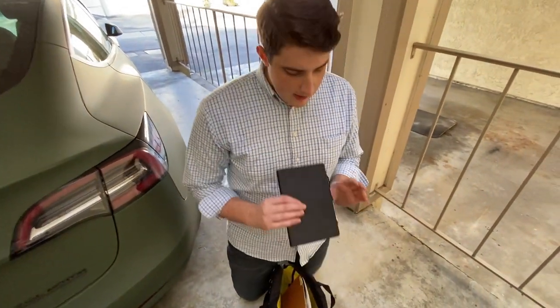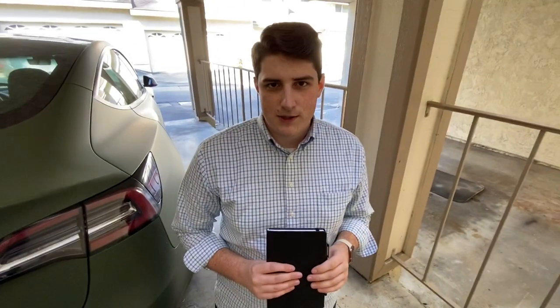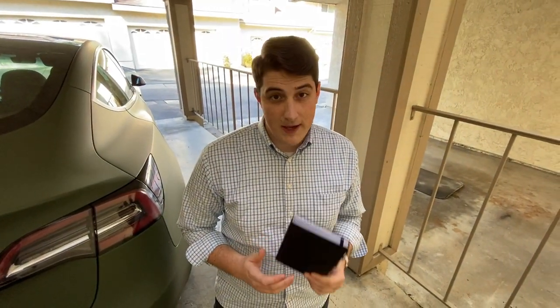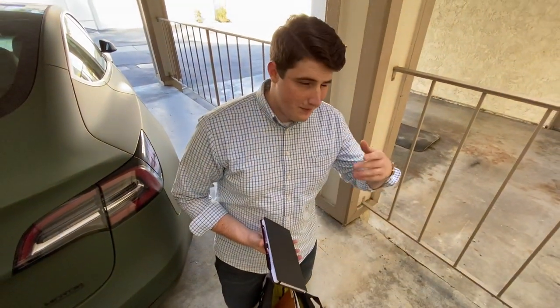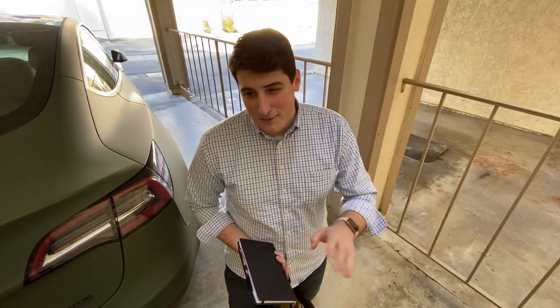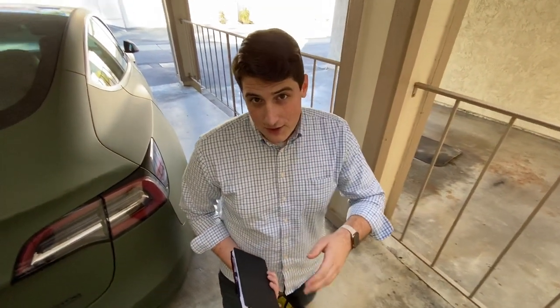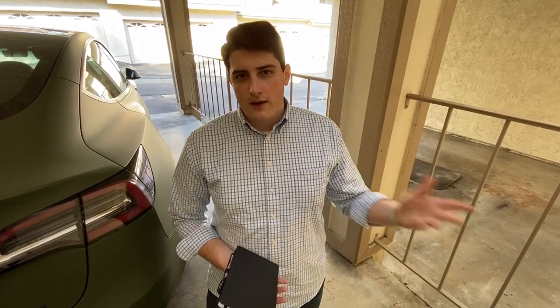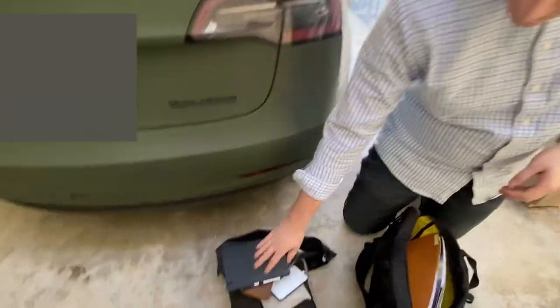Hmm. The other thing, I carry a notebook with me. I can't show you what's inside, just notes of work stuff, but I like having physical paper and a pen next to me when I'm working. Just easier to jot down a quick note than open up some app on the iPad and then have to look for it. I did take digital notes all through college, so I'm totally on board with digital notes. It's just a little bit more convenient to quickly jot down a quick thought in a notebook next to me. So that's what I have this for. And it has a pen on it.